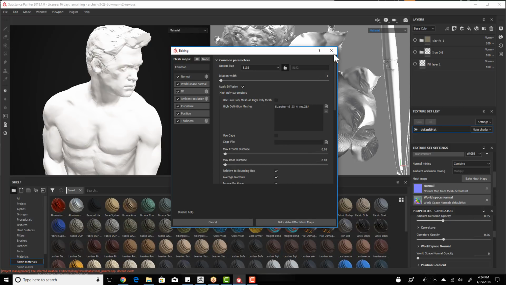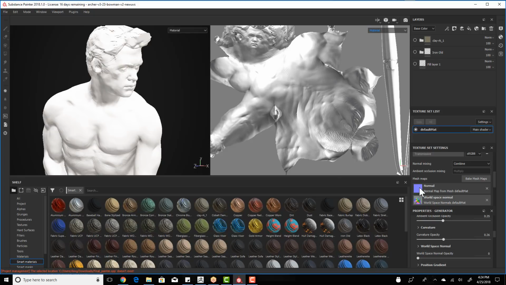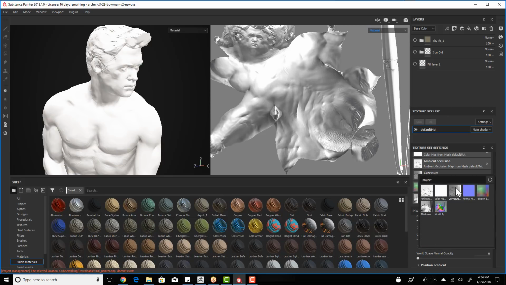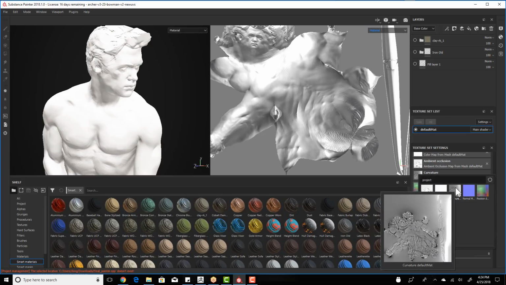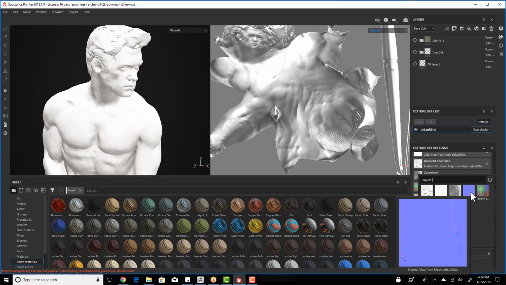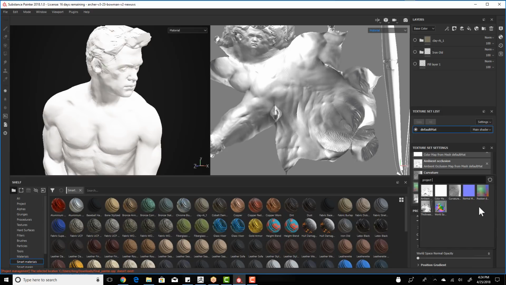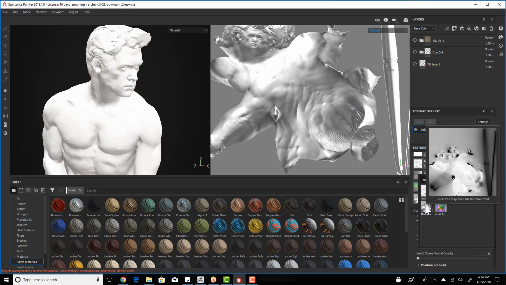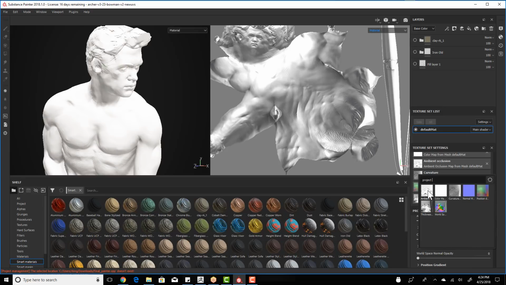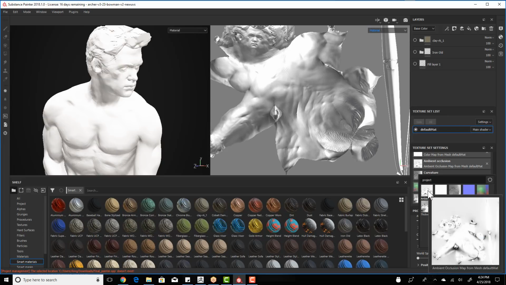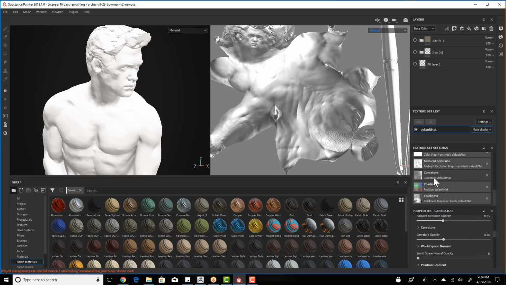But that's the key. Key number one, you need to have maps. You need to bake out your normal map. You need to bake out your world space, your ID, your ambient occlusion, and you need to bake out your curvature. Okay, super important to have that curvature there, to have some information inside of the normal map. It doesn't have to be a ton, just some. Thickness, mildly useful. Ambient occlusion, incredibly useful. But for me, and in this case, the one that's going to be the most powerful is curvature. All right, and I'm going to show you how that works, okay?